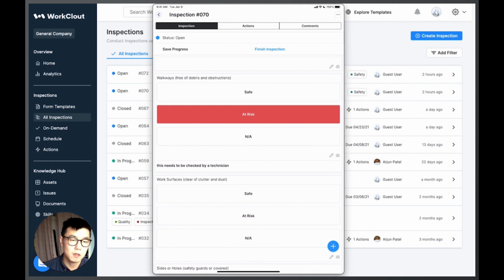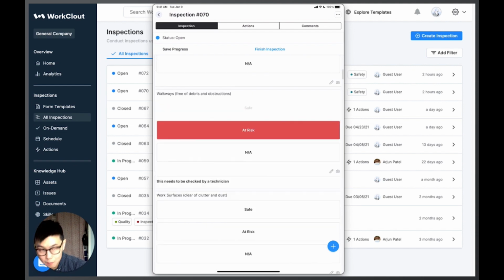In this video we're going to go over how to create alerts and escalations within WorkClout. There are a number of different ways and reasons why you might want to alert someone for corrective actions, or alert someone via notification automatically, and these are all things that you can accomplish within WorkClout. The first thing I want to walk through in this lightning demo is how to create a corrective action, alert someone, and also track that action within WorkClout as you're performing an inspection.